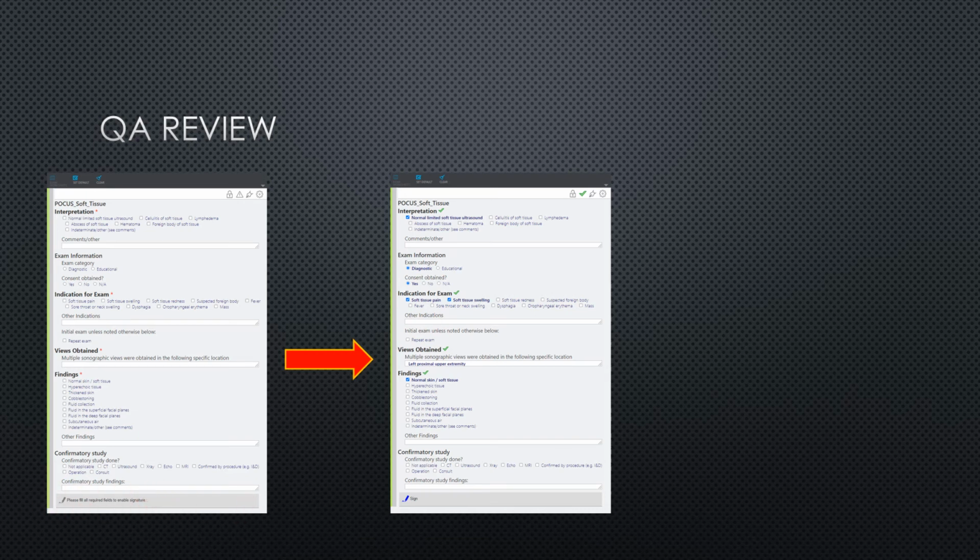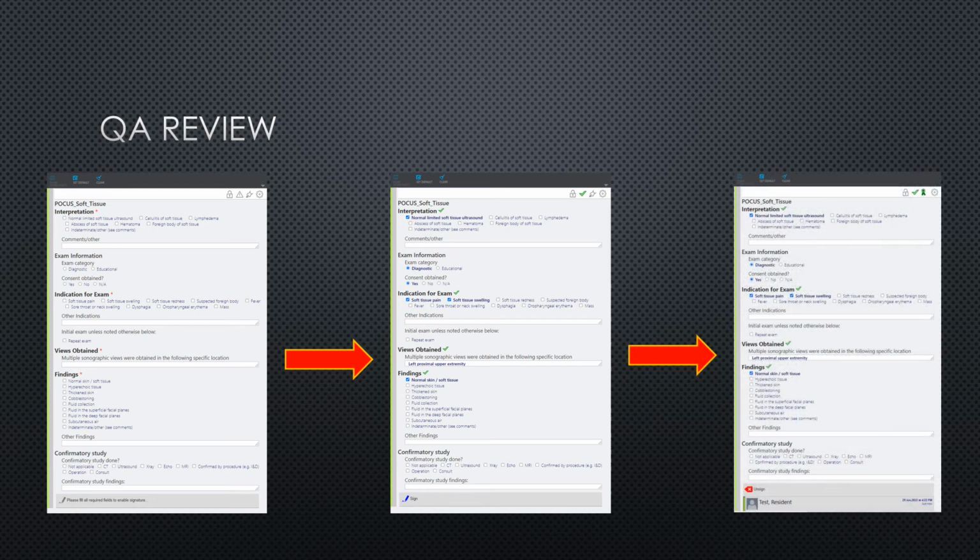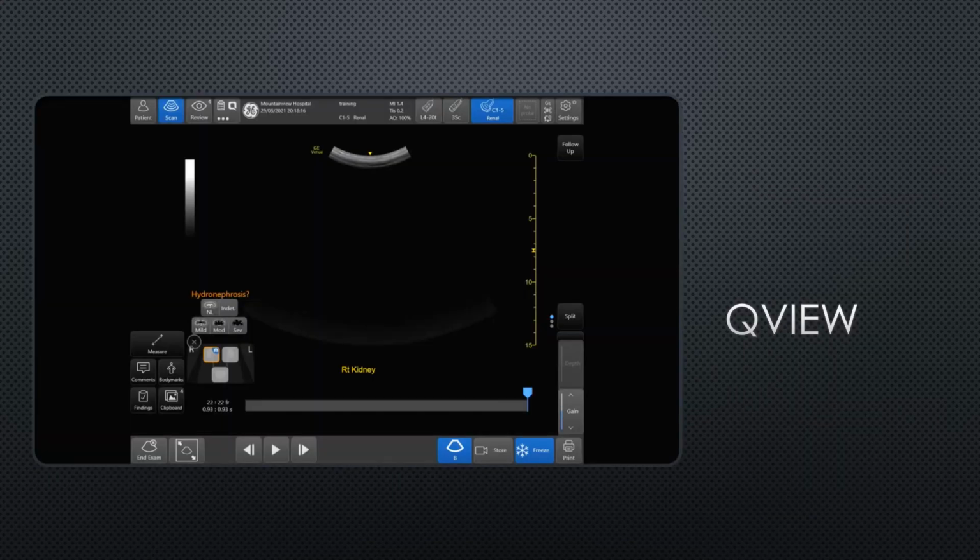This is actually a new change from previously. Some of you who rotated with us may have seen residents do it slightly differently, but this makes sure that you get the worksheet done every single time. Once you've signed it, you'll see your name down there. You'll notice that the worksheet is not locked. You can still use it. So if you made a mistake, once you edit anything on this worksheet, it will unsign the worksheet, and then you'll have to re-sign the worksheet.